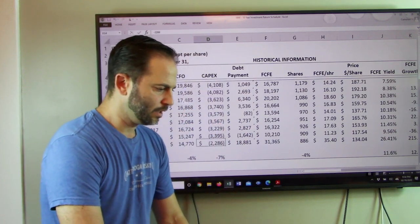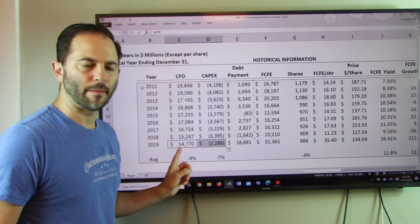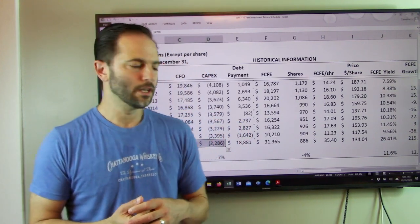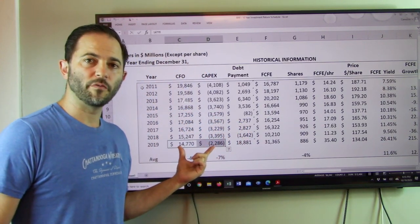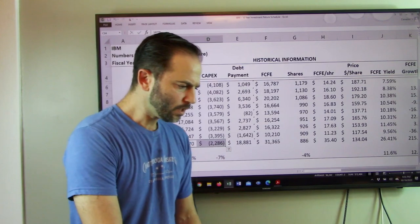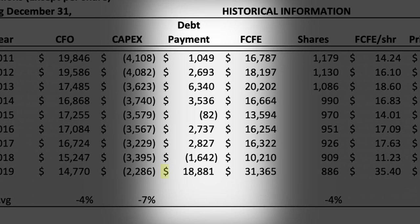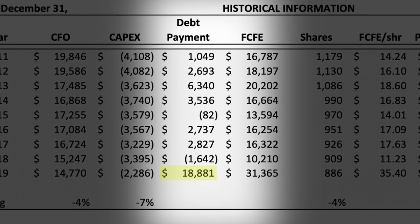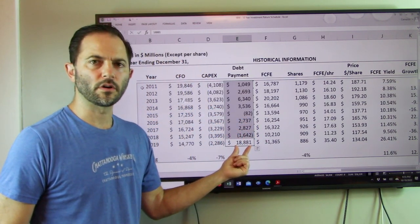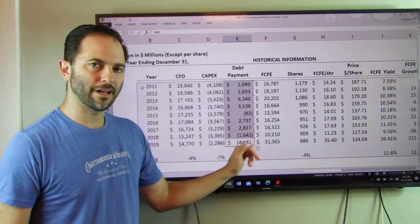The spread between the 14.5, call it $15 billion of cash flow from operations that they generated, they only put back $2.2 billion into the enterprise, which left about $12.5 billion of free cash flow that could pass to the equity holders. The debt section here, this large $18 billion is not actually free cash that you can dividend. They bought Red Hat, they debt financed some of it. That $18 billion is for the cash to buy that business. So we're gonna have to scratch that out and not rely on this line.